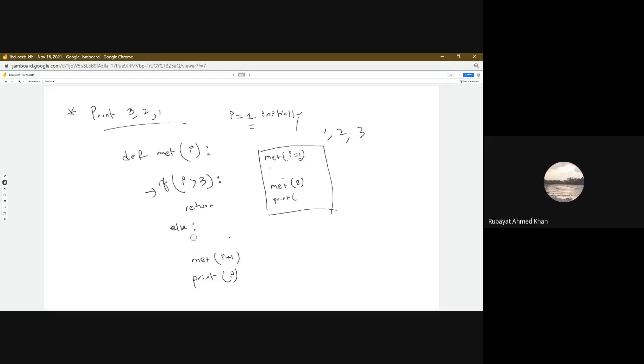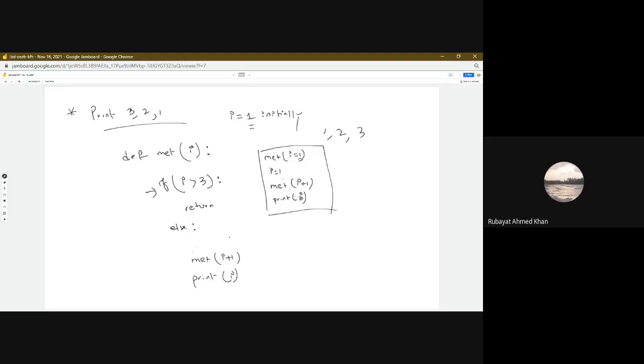I am not incrementing I. Instead, the value of I remains 1, but I'm sending 1 plus 1, right? I plus 1 while calling the function, and I'll print I over here.